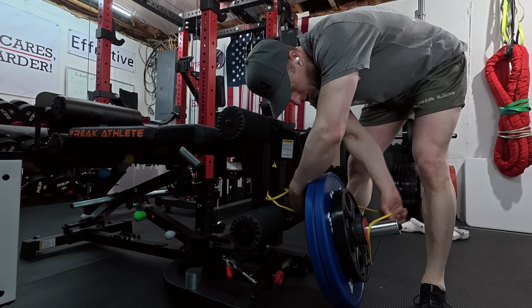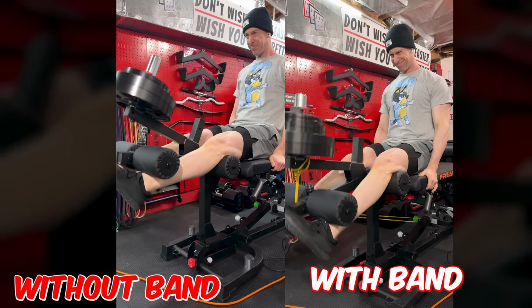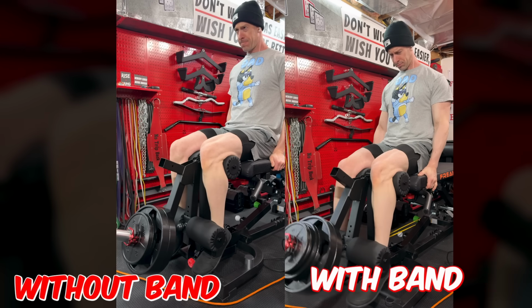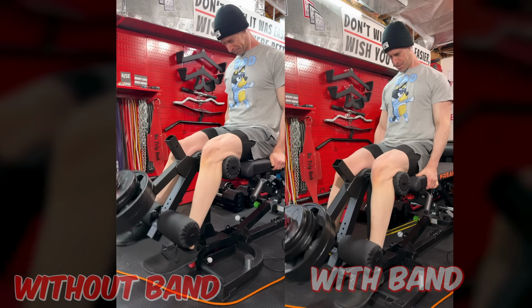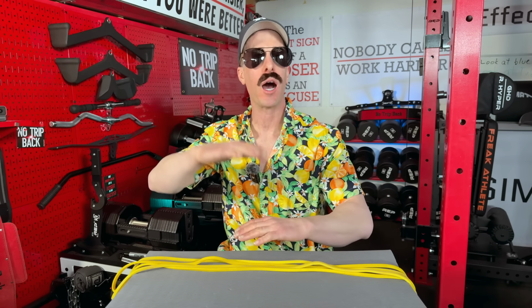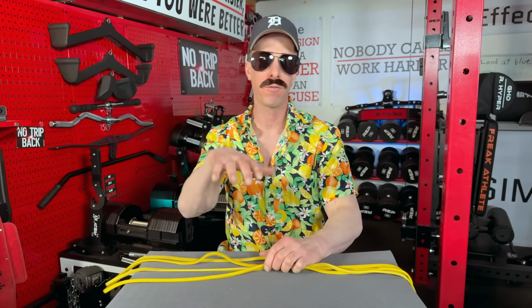First thing is to add 1, maybe 2 very, very light resistance bands to the leg developer. This increases the tension at the top range of your rep, and that means when you're clanging and banging, when you're gripping and ripping, when you are just pounding out reps, you are gonna find that the pad isn't going to skip off of your legs because you're going so fast. It just gives you a little bit of resistance to force you to slow down at that top end, and it really makes it feel that much better.